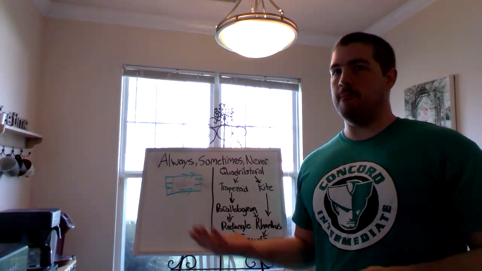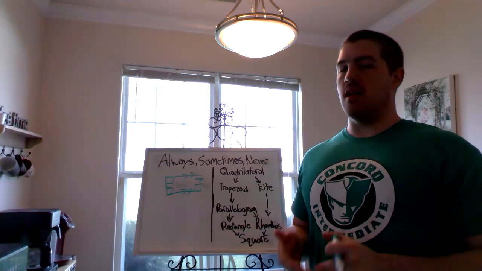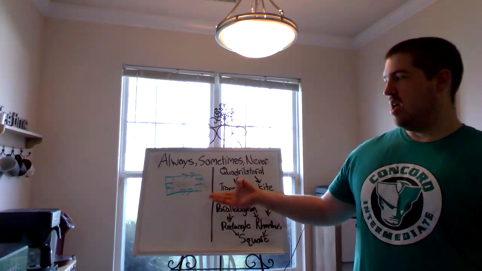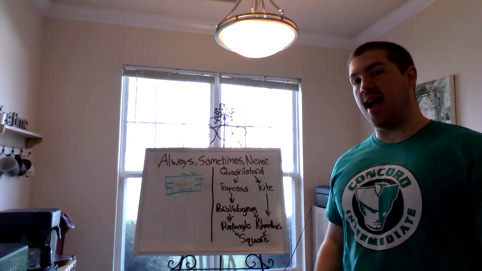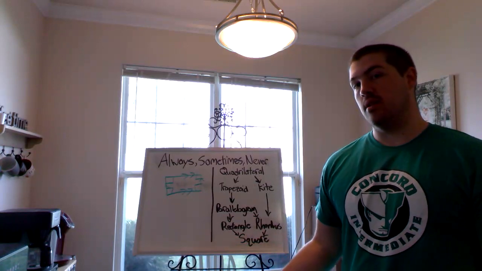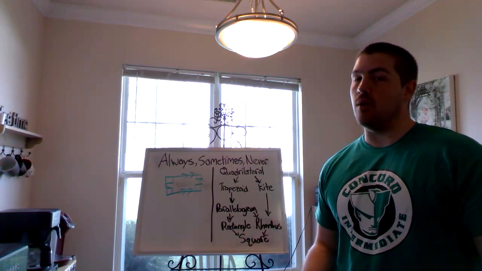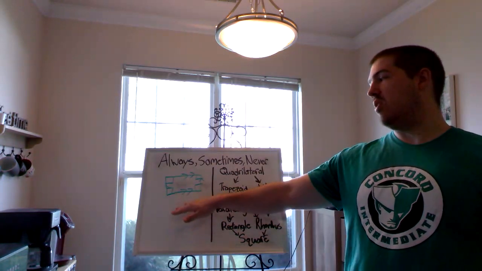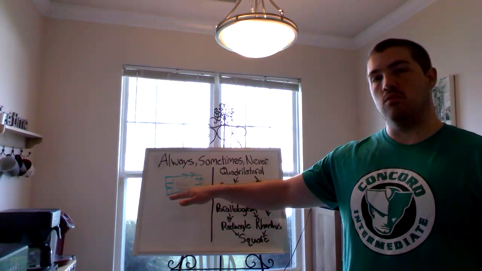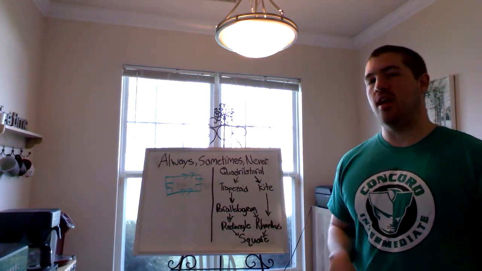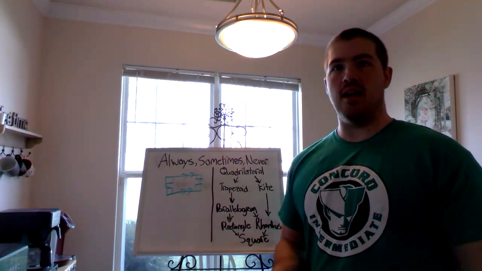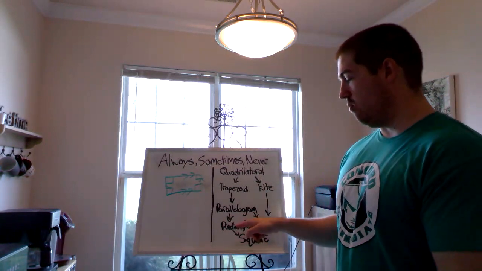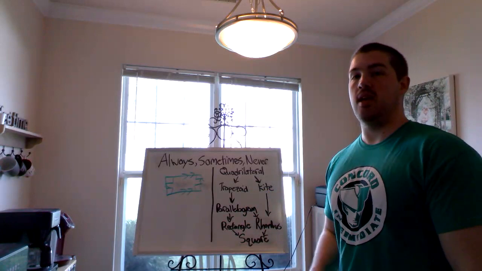Well, let's apply the property of a parallelogram to a rectangle and see if we can come up with an answer. Will a rectangle always have two pairs of parallel sides? Yes, it has to, because you have 4 right angles with lines connecting them. There's no way you can draw a shape that has 4 right angles without having 2 pairs of parallel lines connecting them. There's no way. So always would be the answer. A rectangle will always be a parallelogram.